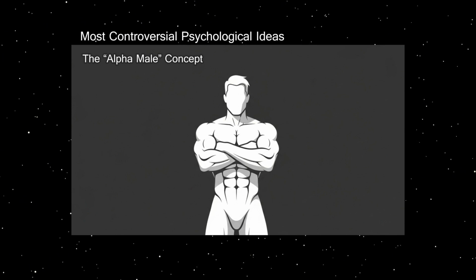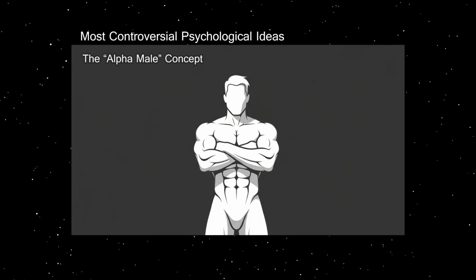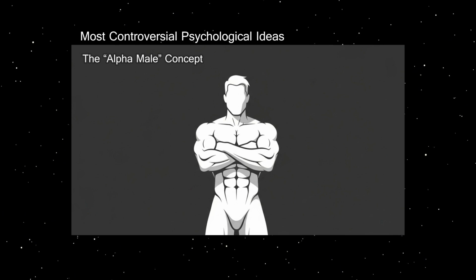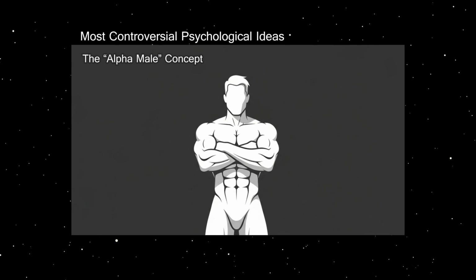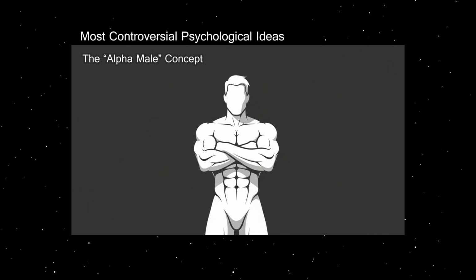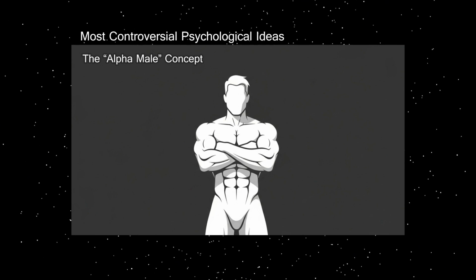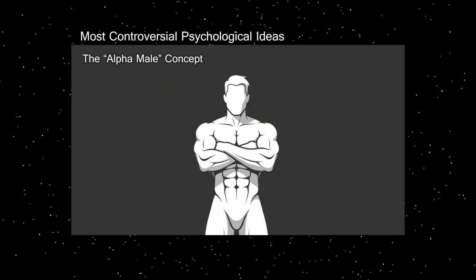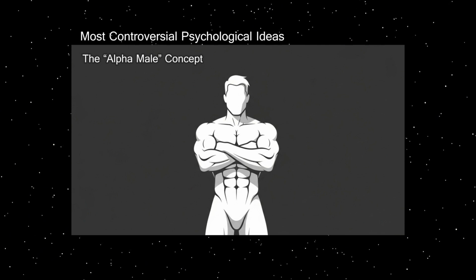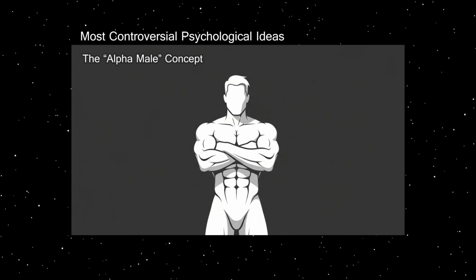However, closer examination reveals that the alpha male concept is based on oversimplified and often outdated interpretations of animal behavior and human psychology. The term alpha originally emerged from animal studies, particularly research on captive wolf packs in the mid-20th century. Observing that one wolf appeared to dominate others, researchers labeled it the alpha. This framework was later applied to other animals and even humans, influencing early sociobiological theories about mating and leadership.